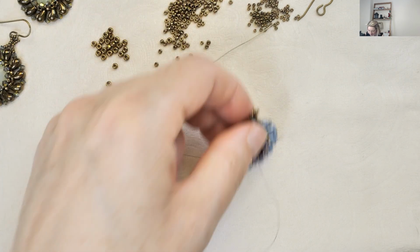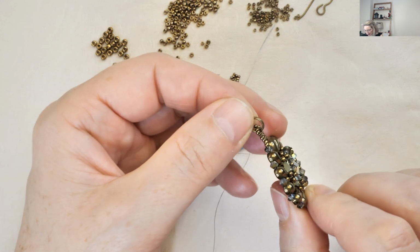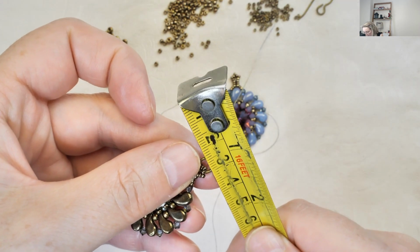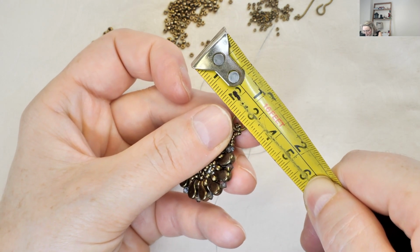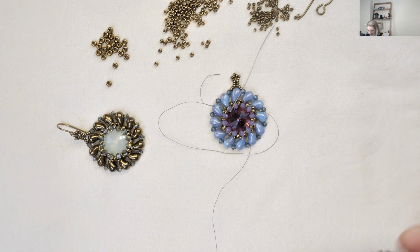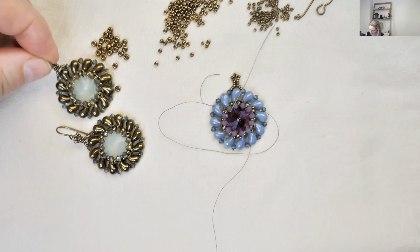Okay, so I hope you liked the tutorial. Remember, you can just add a jump ring to this loop. This jump ring is a 6, I think it's a 6 millimeter in diameter. Let's see, can this be 6? Yeah, see, this is a 6. I think you can see it. Anyway, it's a 6 millimeter diameter. I think this size goes well because then you need space to pass your chain through the jump ring.